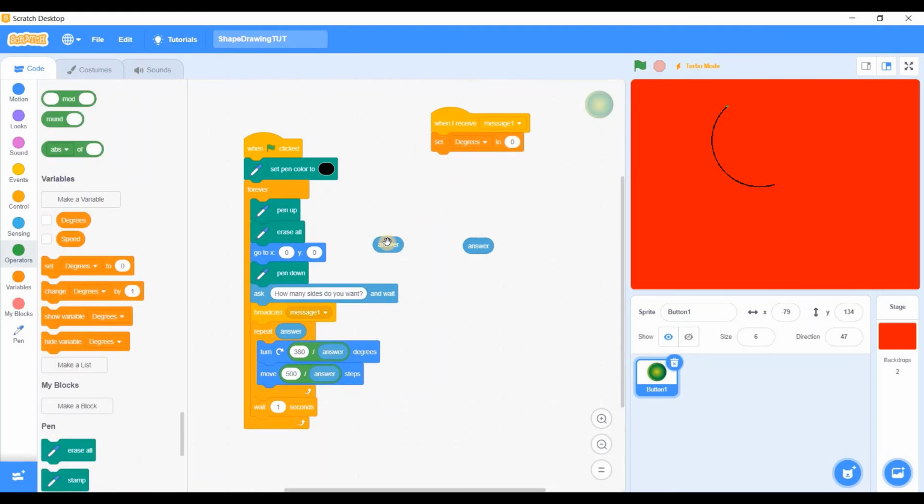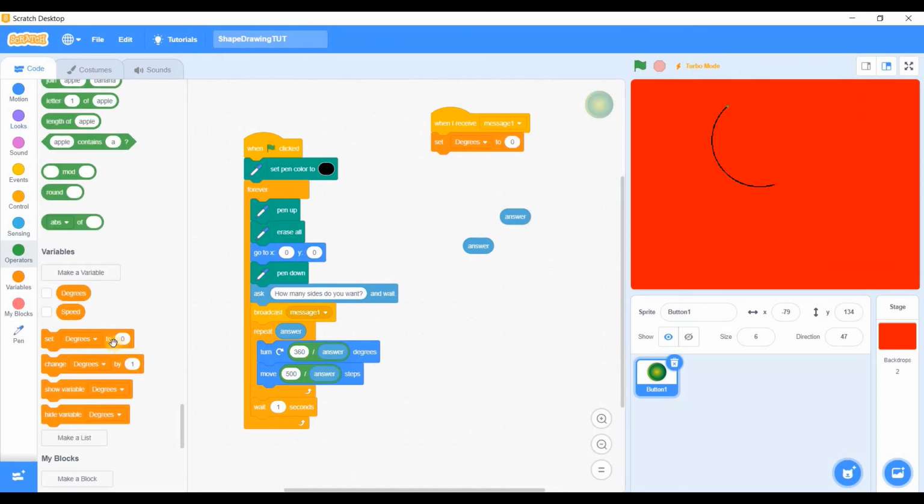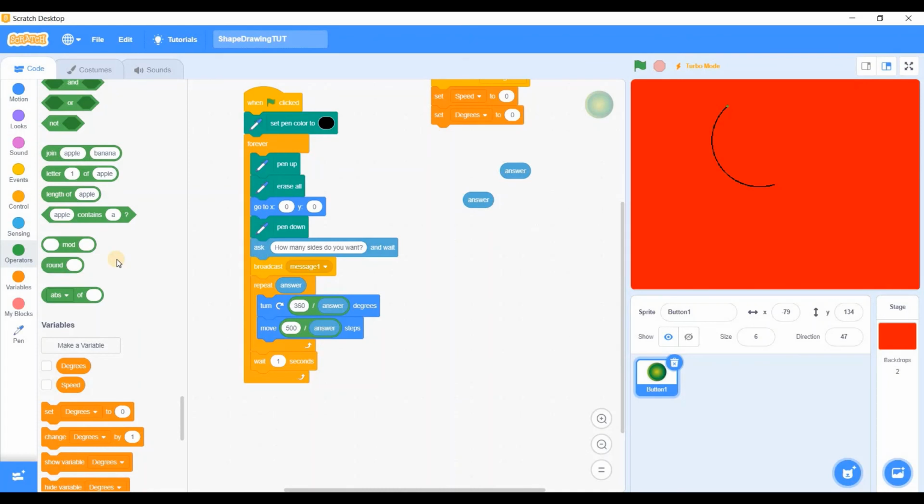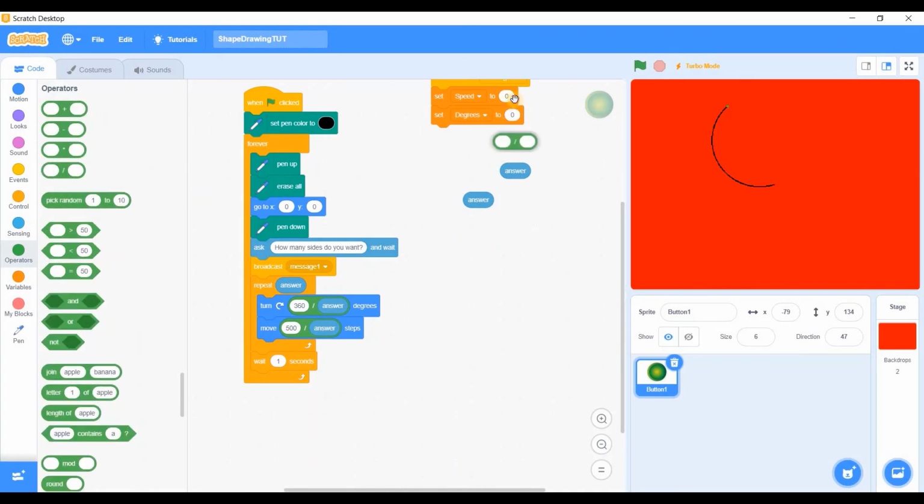set speed to, speed is the number of steps it has to move, so the divide block: 500 divided by answer.